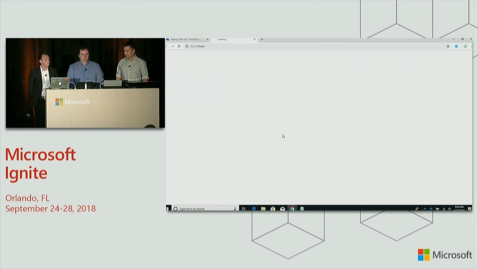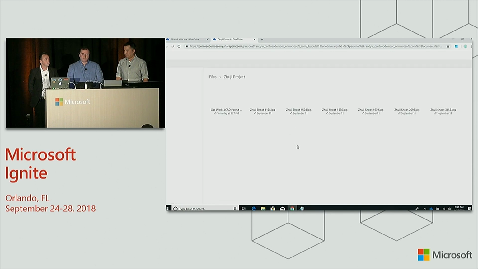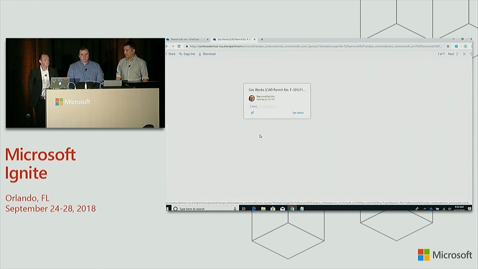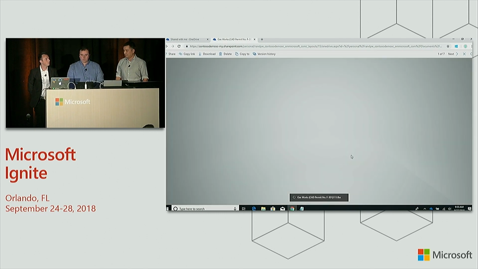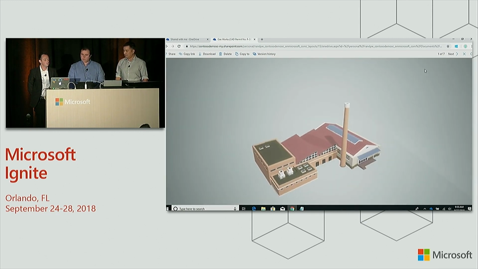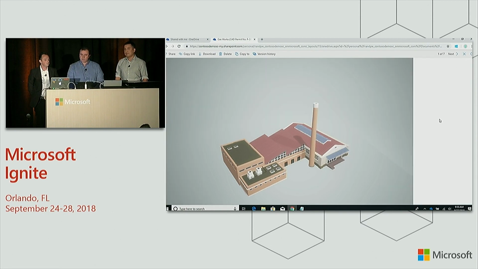So I'll click on the folder. And this is a project for a brochure that we're working on. And this is going to be the cover of the brochure. But you'll see that the roof is red, but we had discussed that it should be purple instead. And so what I can do is I can just leave a comment with this new OneDrive commenting feature that we're adding. So I'll just go ahead and say, I thought we said the roof would be purple.